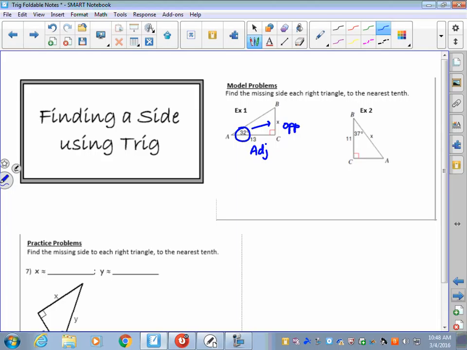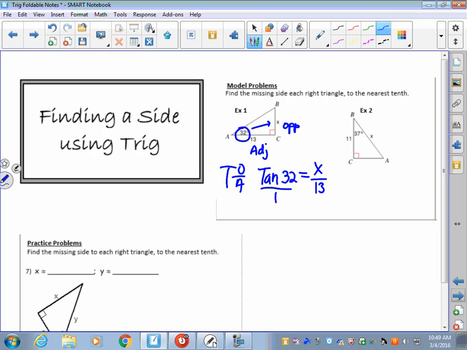All right, so what trig function deals with opposite and adjacent? Yeah, that's TOA, right? So that's tangent. So you write the tangent of 32 degrees equals x over 13. So we write the degrees and we write the ratio. Now, the way we solve this is, the tangent of 32 is like saying it's over 1.